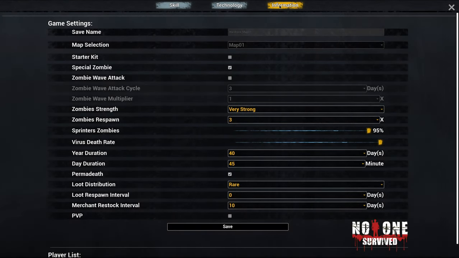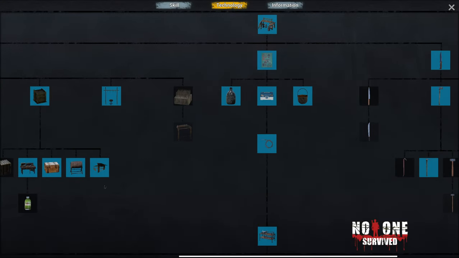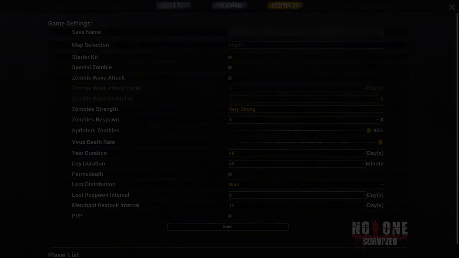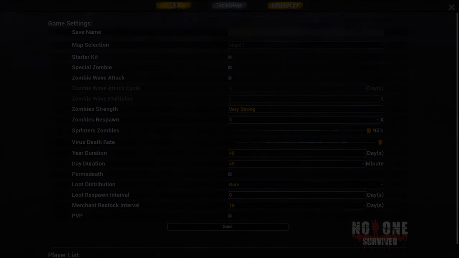In this season, we play with hardcore difficulty settings as shown here, including permadeath, which means I lose all skills and any tech I learned since my last death. 3 times the amount of zombies spawn, and zombie strength is set to max. Virus death rate is set higher than hardcore, so I can die easier from viral infection when my antibody stat reaches 0. Loot distribution is set to rare, so very few containers have loot in them. Not only that, but the amount of loot in the containers is minimal. The loot respawn interval is set to 0, so absolutely no respawn. What I find is what I get.